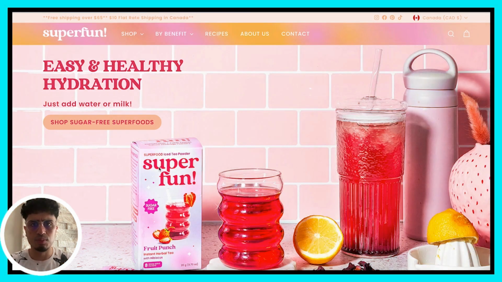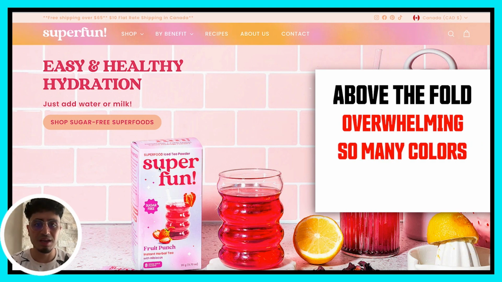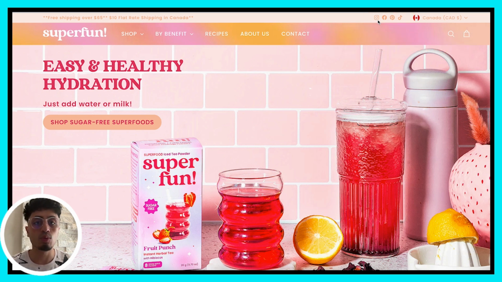So first things first, the above the fold section. Right when we land on this website, we're overwhelmed. So many colors, so many elements, and no place for the eye to key in on. First and foremost, you want to remove your social media links from the above the fold section. The only place your social media links should be is in your footer, because the last thing we want is to push people to external links when they have an intent to figure out who we are and whether or not they should purchase. We want to maintain that intent so they can follow through with their end action, which is a conversion. So social media links on the bottom.